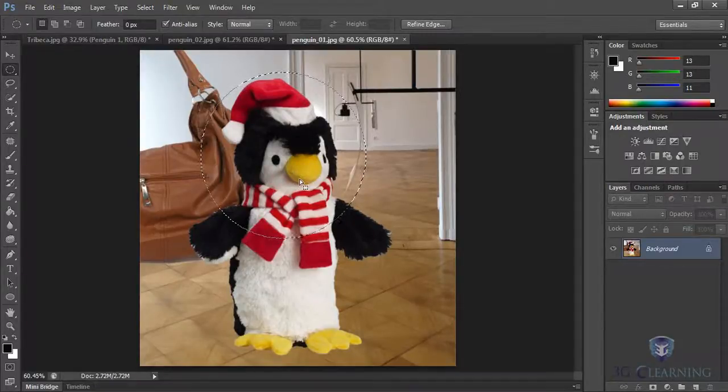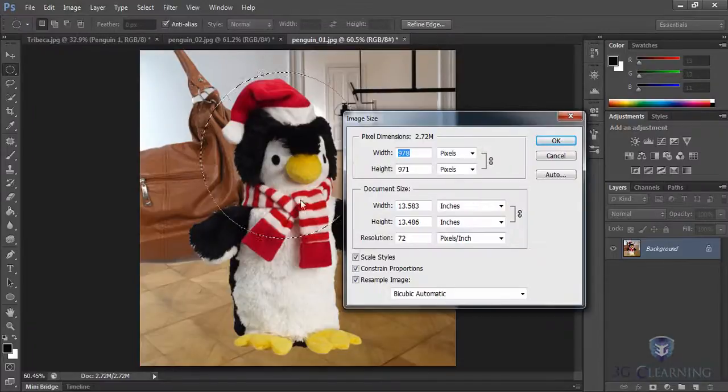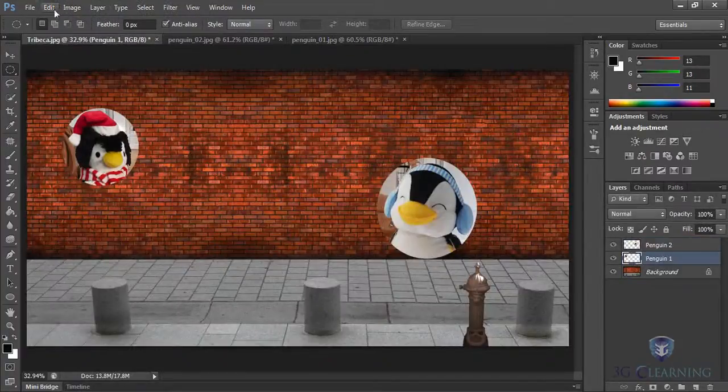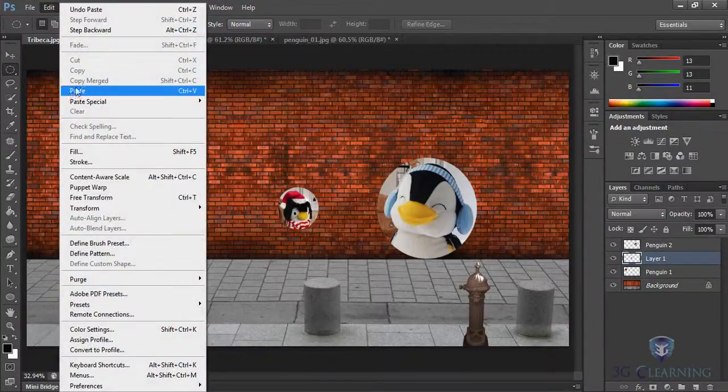And before I copy this one, I am going to go to Image, Image Size, and make this smaller. I will make the width 2 inches. Then I will make my selection with the Shift key. Perfect. Edit, Copy, click on the Tribeca image, Edit, Paste, and I am going to paste several times.